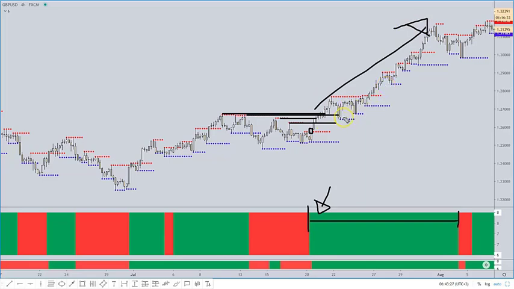Let's just count how many times successfully we printed higher highs followed by higher lows. So here we have a higher high followed by a higher low. It looks like eventually we did break higher, but there was a bit of a struggle at this sticking point of resistance. So we let the market once again break higher: higher high, higher low, higher high, higher low, higher high, higher low, higher high, higher low, lower low. So once again here, that's when we get activated a bearish trend.